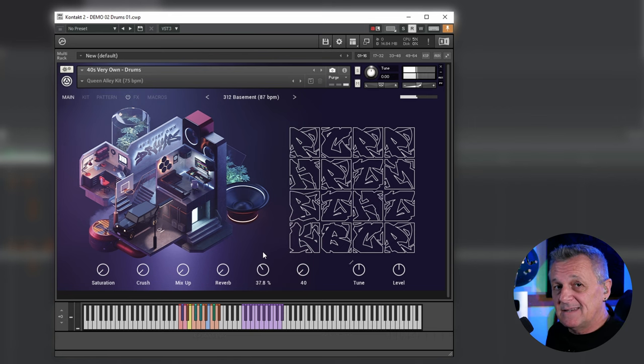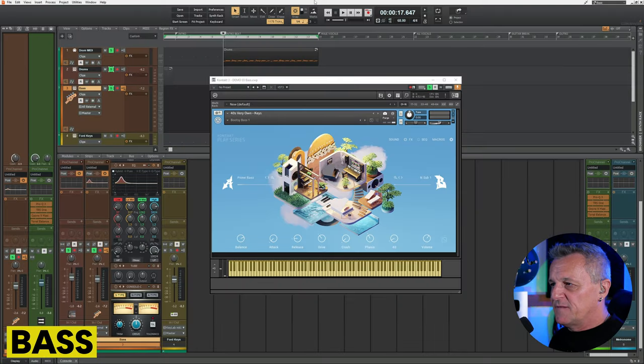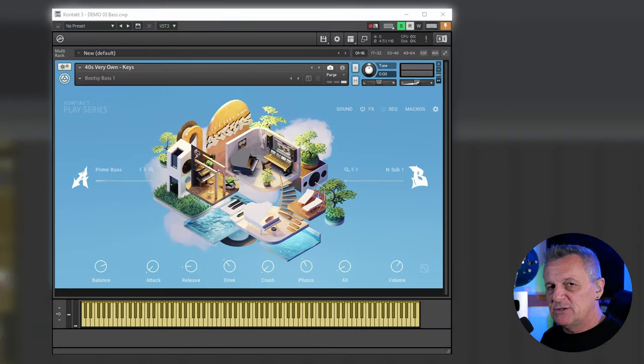And that essentially is all there was to the drums. So for the bass sound, I went back to 40's very own keys again. There's a nice collection of bass sounds in there, and what I ended up choosing was this bootsy bass sound, okay, which sounds like this.